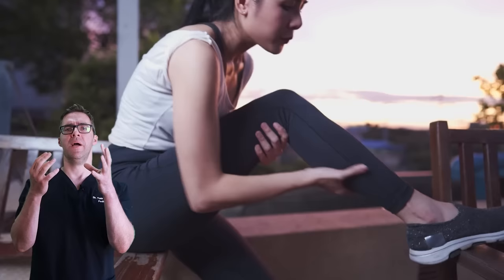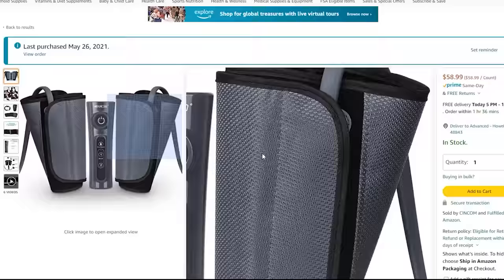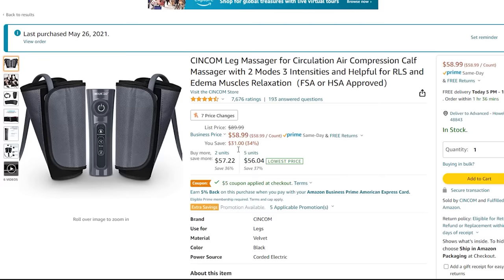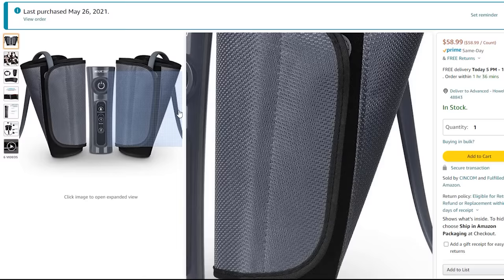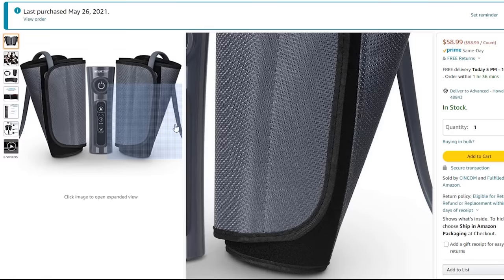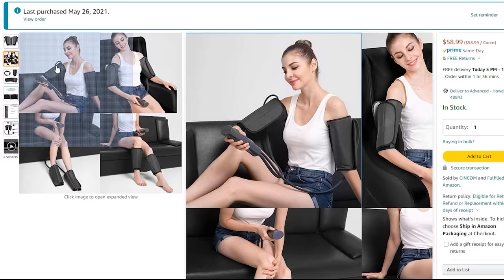Massage devices for when you're sitting on the couch or at your computer all day can really help push blood flow up and prevent that varicose vein from engorging and swelling. This is a leg compression cuff — while you're sitting on the couch or at the computer for one, two, three hours, it will pump the blood through your legs, simulating walking. There's a reason hospitals force patients to wear these — they work because they keep the blood flowing.